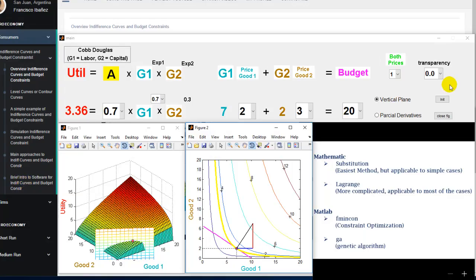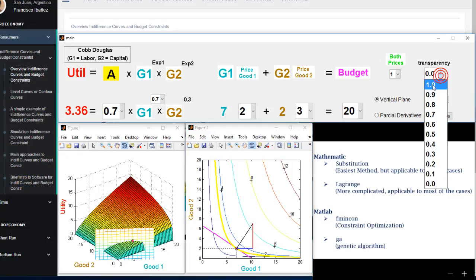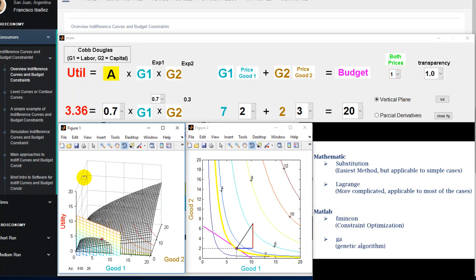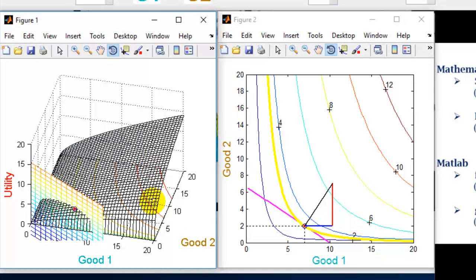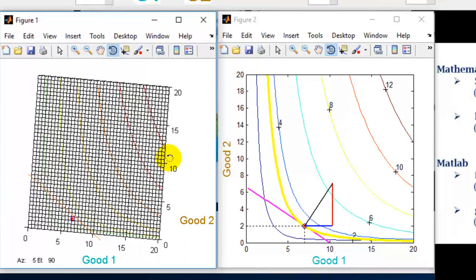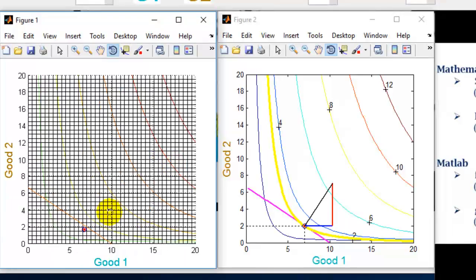And here we can change the transparency, so this transparency will allow you to see the indifference curves in 3 dimensions. So if you go like this, then you can see that this is the same as this.